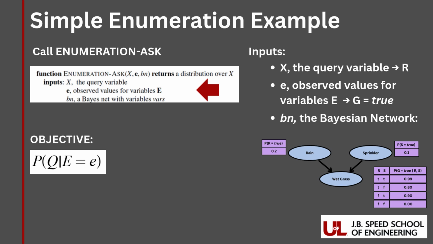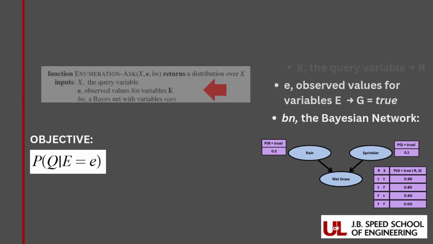Okay. So we want to know if it rained, that's x. And we know that the grass is wet. And so that's E. All right. And then when it refers to the BayesNet, that's simply the Bayesian network. And so if we were coding, then we would need to figure out a way to input this information into our code. All right, and again, we're going to keep in mind that our objective is to find the probability that it rained given that the grass is wet.